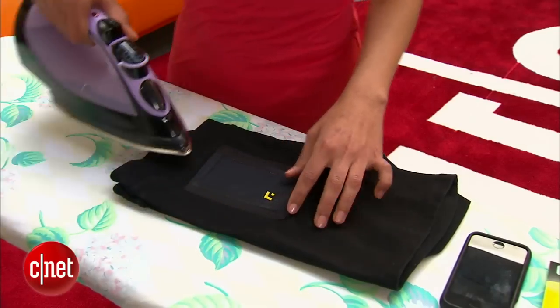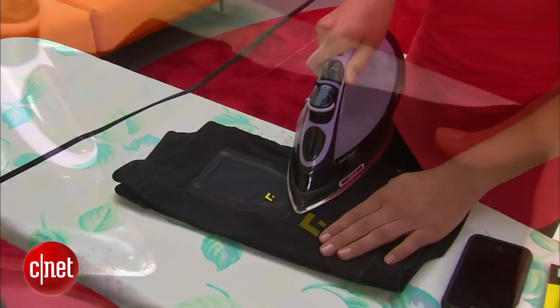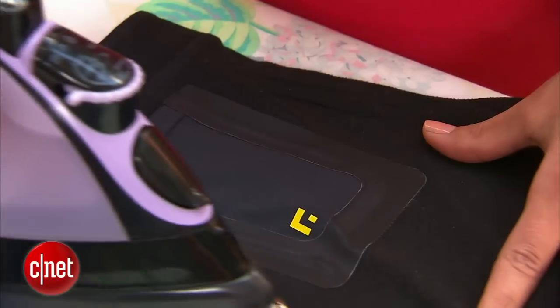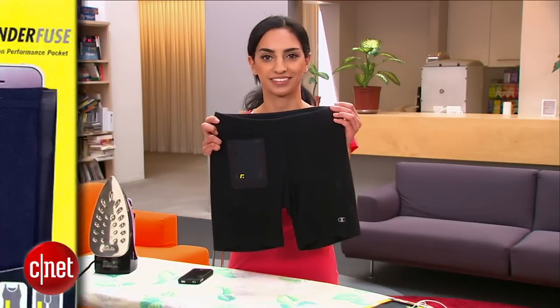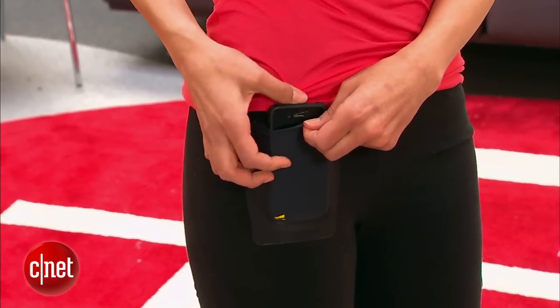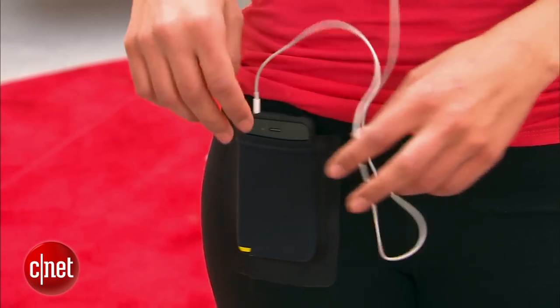It'll take you about a minute for the pocket to completely adhere. Make sure you get all the edges and the corners because you don't want your phone falling out while you're working out. When you're done, wait about 10 minutes to let the pocket cool, and then you'll be ready to use your new shorts or pants. Now, with my Underfuse on my shorts, I can put my phone in the pocket and work out without having my phone get in the way.